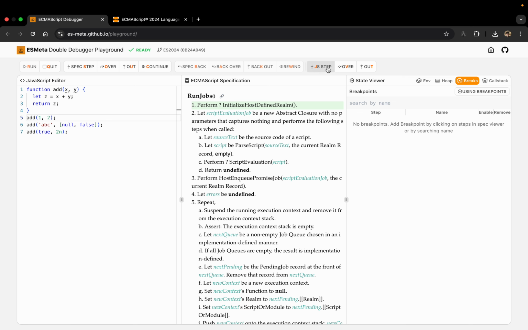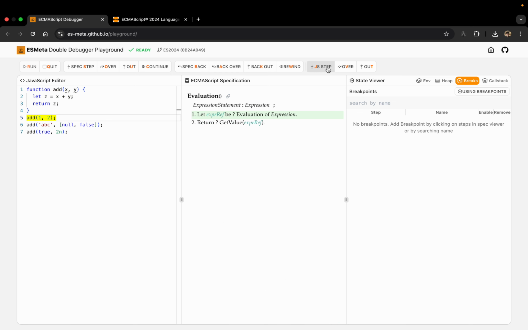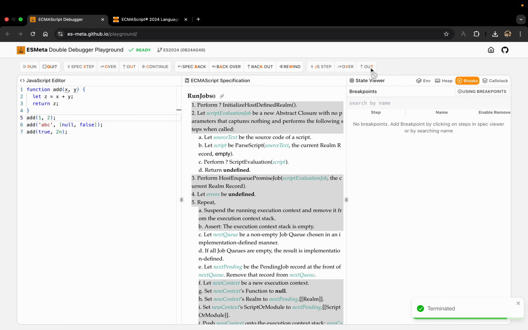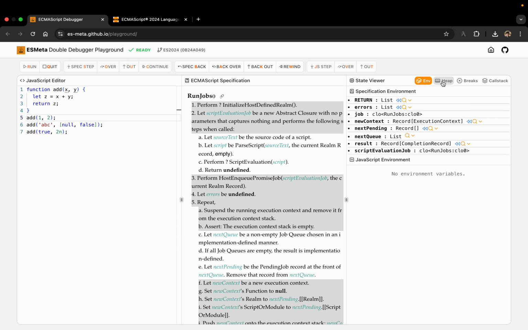Using this JS step button, you can execute each JavaScript statement like this, and you can skip the function call using JS step over, and using the JS out button, you can skip the remaining part in the function body like this. Now let's try to understand why it throws a type error with the environment and heap information on the right side.